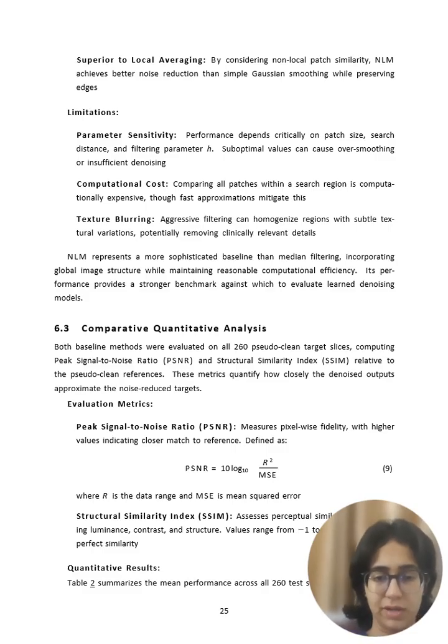And now we will look at the comparative quantitative analysis part. We are using comparative analysis to understand the difference between two images and whether we are actually improving. There are two evaluation metrics that we are using. First is PSNR, that is peak signal to noise ratio, and the second is structural similarity index. The larger the PSNR, the better the signal strength. The second metric, SSIM, lies between -1 and 1. -1 indicates that there is no similarity, and 1 indicates a perfect similarity.